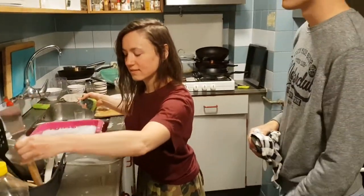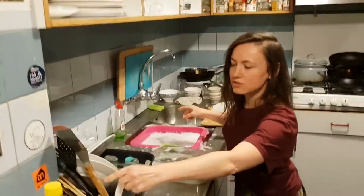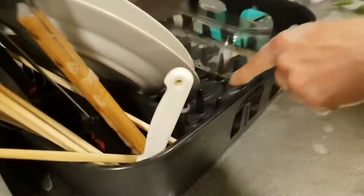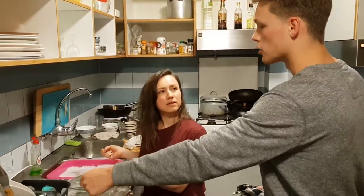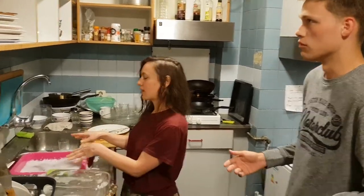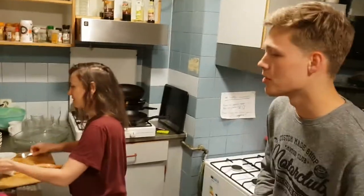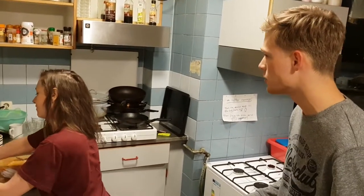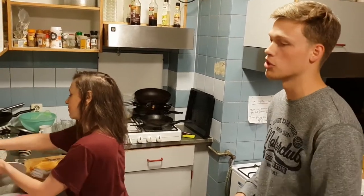You can put it in here because that's used for the spoons and forks. Do you clean this black thing? Yeah, once in a few times, but you don't need to do it often because only clean things come in here. So generally it doesn't get dirty. How often? It's really hard to say because there's no schedule for it. I sometimes do it maybe once every few weeks. Maybe Charlotte does it once every few weeks. Maybe Tamara does, so maybe once a week.